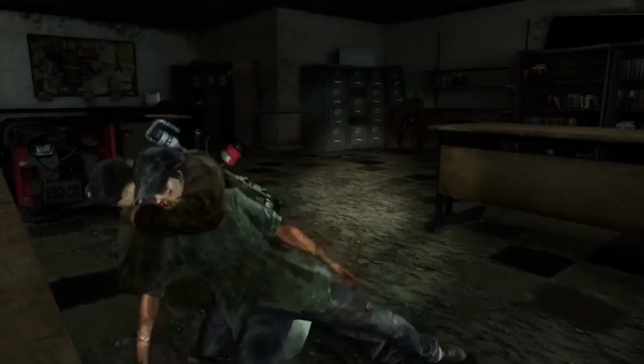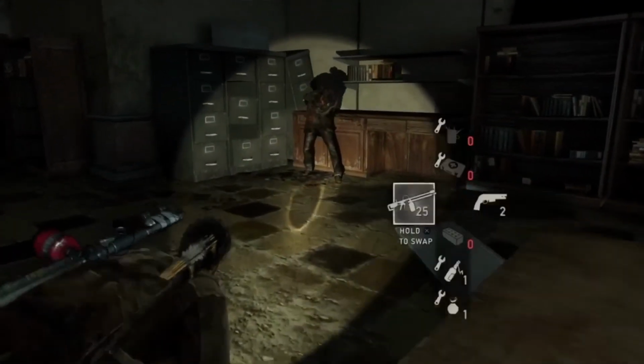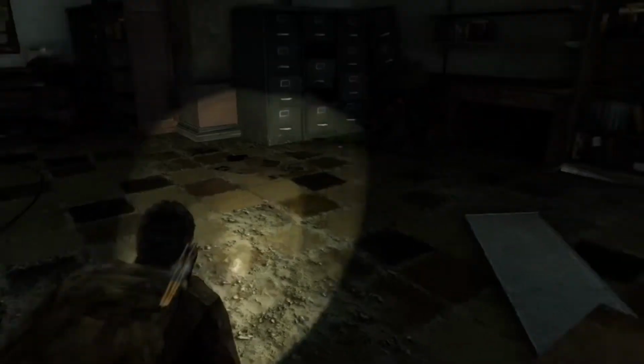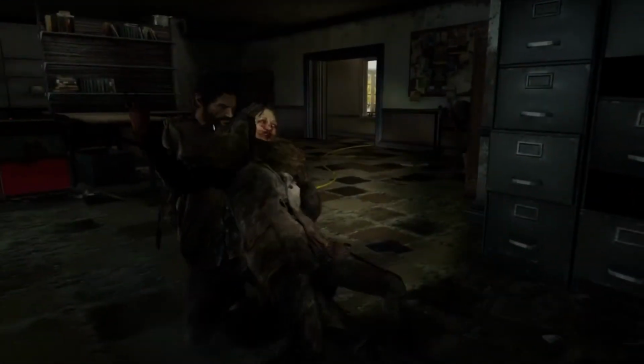But this first part of Colorado, where you're in the university, has a lot of downtime that I've had to trim out. And given the restrictions that I'm doing for this walkthrough, there's not a lot of opportunities for me to pick up ammunition, which is another reason why I've trimmed out a lot of the areas of the university. But there are 3 big encounters in the university area. This is one of them.